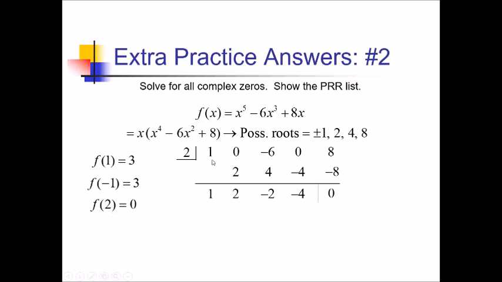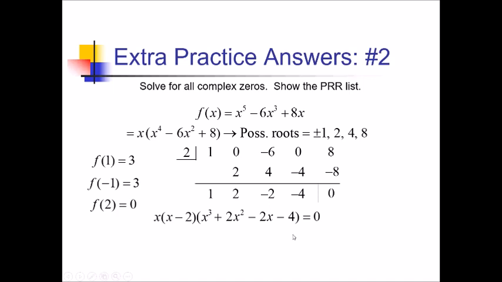So that means I can break this up into the x that I initially took out, x minus the box number, x minus the 2 that I just plugged in, and this whole quotient here, which is going to be 1x cubed, because we started with x to the 4th, plus 2x squared minus 2x minus 4. And we'll set all of that equal to 0 at this point, because we're trying to find the zeros.